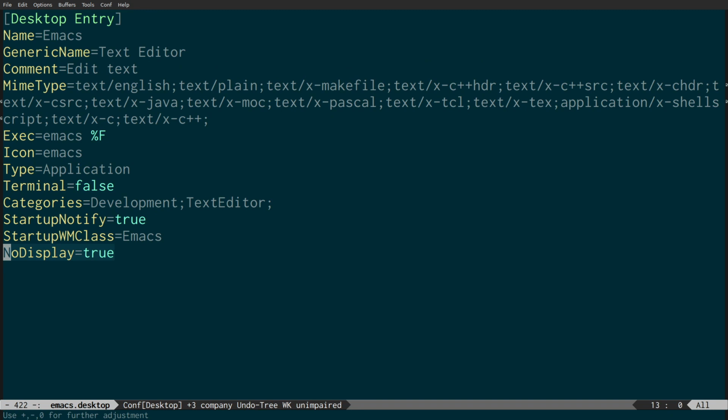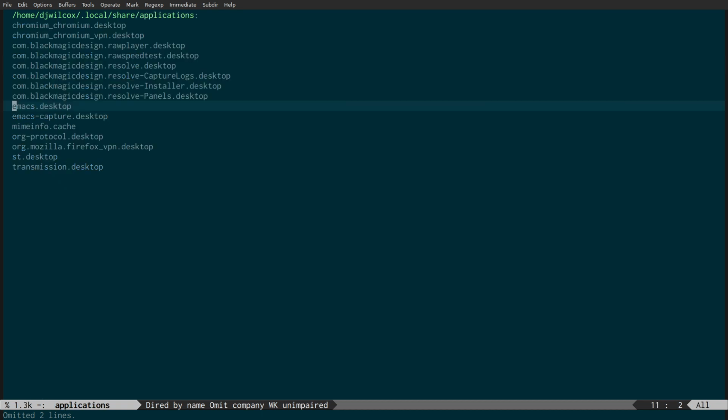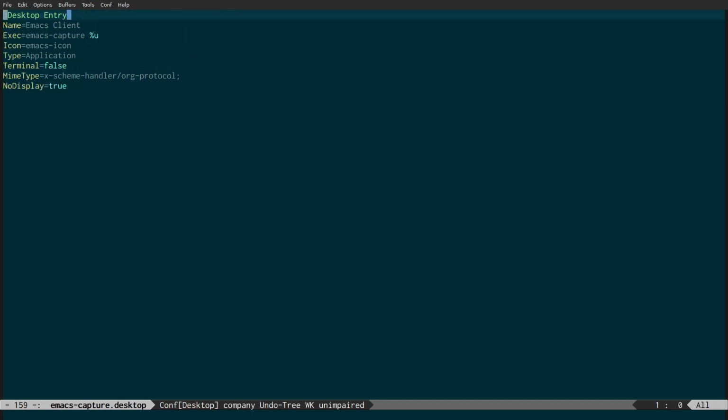And again, I'll show you the command for hiding desktop entries from your menu system. So basically all you need to do is, in the desktop entry you want to hide, you just put NoDisplay=true. So capital N, capital D, display equals true. I've done this for a couple of applications. So we've got Emacs there, we've got Emacs capture, which is what I use with org-mode to capture stuff, but I don't want it to show up as a desktop entry. It's used to launch the application, but I don't actually want to launch it myself.